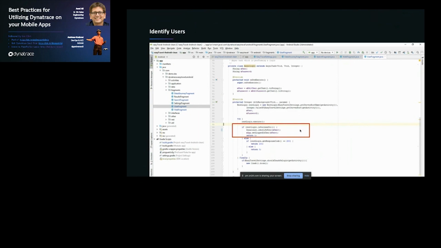The use case for this is, let's say an application is having an issue and you realize this particular user is complaining that the mobile app is not functioning, or is crashing, or is running slow. The support team or the DevOps team can quickly identify the username, search for that user in Dynatrace, and look at his or her activity to see exactly what was going on in their user session. When the response was slow, was it because of the mobile app? Was it the network? Or was it server side? If it's crashing, why is it crashing? They can really hone in on that user session only and find out what's going on.